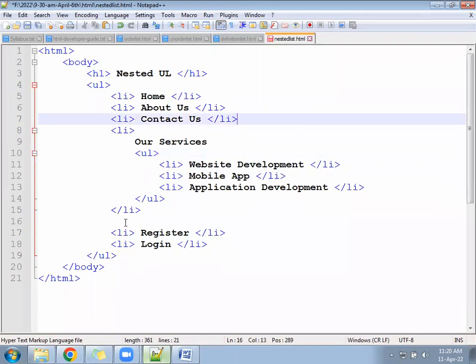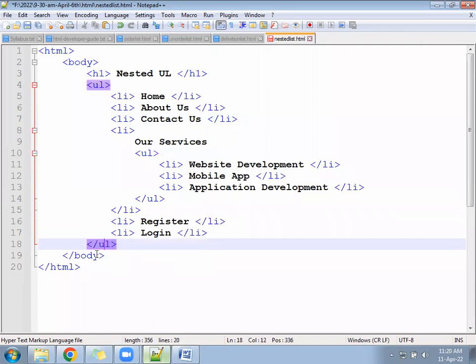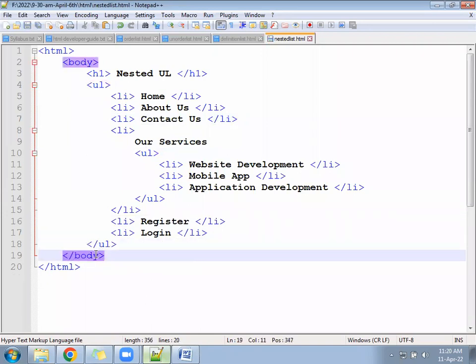So I hope it is working for all. This is your nested list. After that, next we will learn table. Actually, first we learn how to link the pages. Suppose you have created 3-4 pages, now how do you link all the pages? So linking will be first. After learning linking, we will learn the table. That will be tomorrow's task. Today we will leave it here.